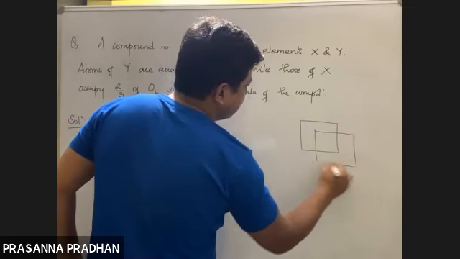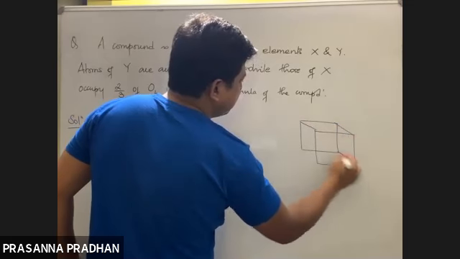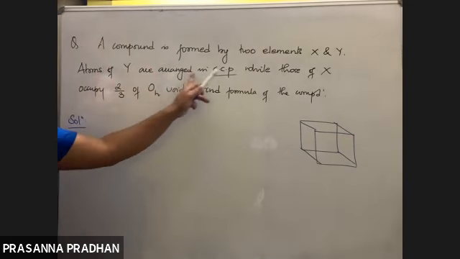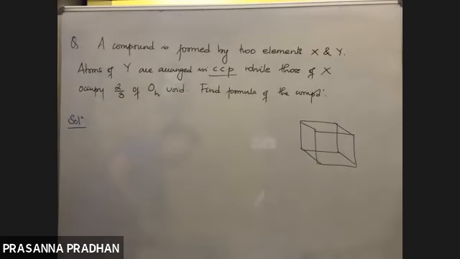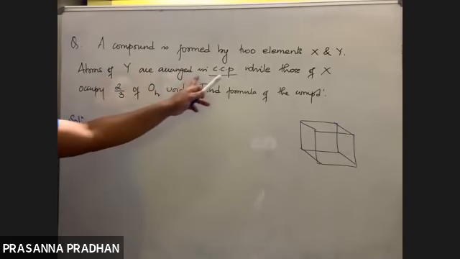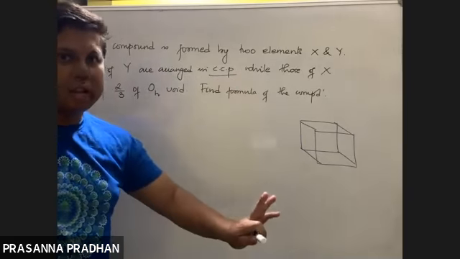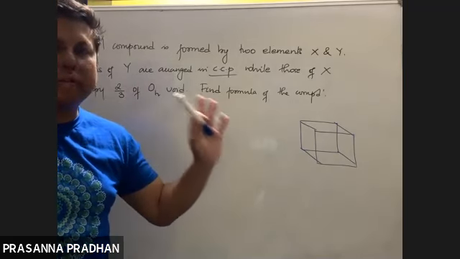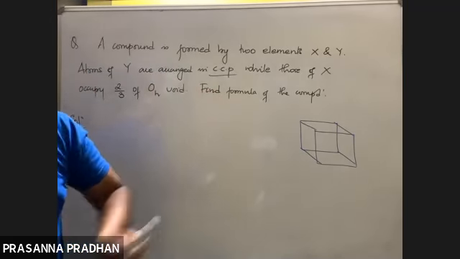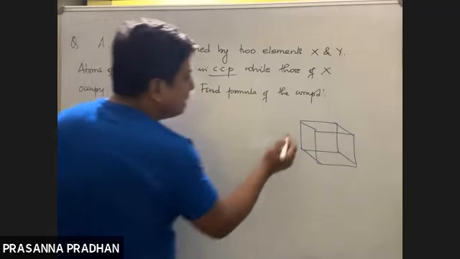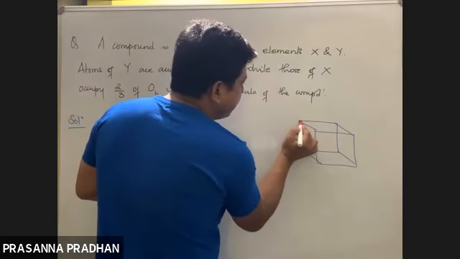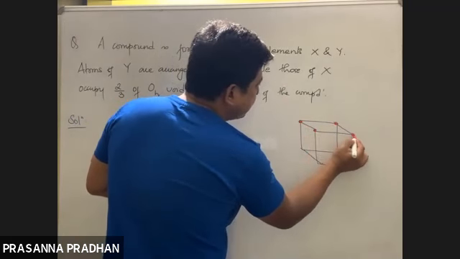Now, देखो CCP मतलब we know what is the unit cell in CCP. CCP मतलब FCC. Now, atoms of Y are arranged in CCP का मतलब क्या? You need to understand this. Atoms of Y are arranged in CCP means FCC. So, which position does the atom Y occupy? In FCC, they are arranged in FCC means Y occupy the corners.